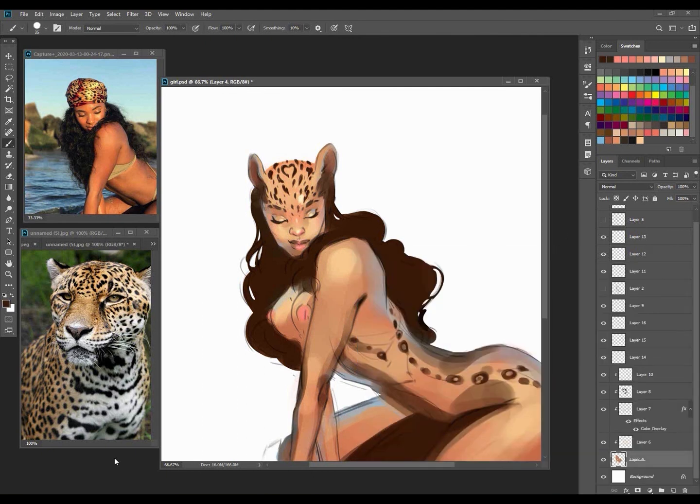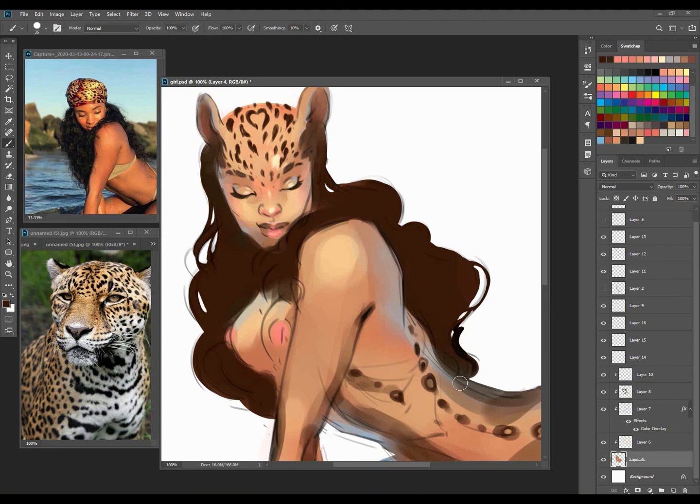So we have to erase some parts and maybe add some lines to the outside of that.